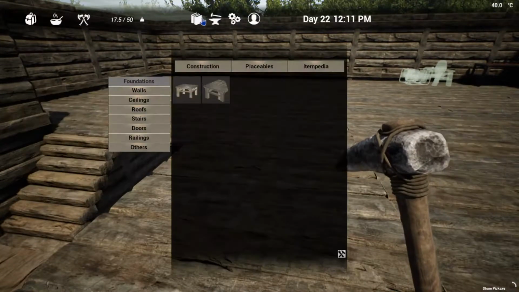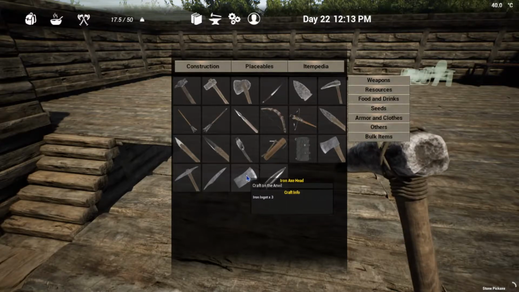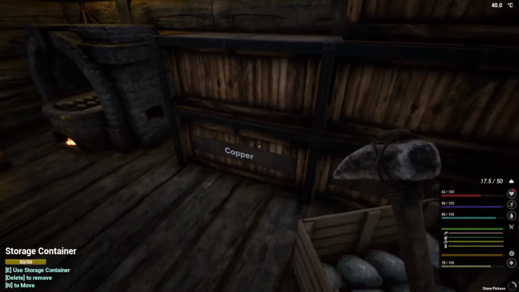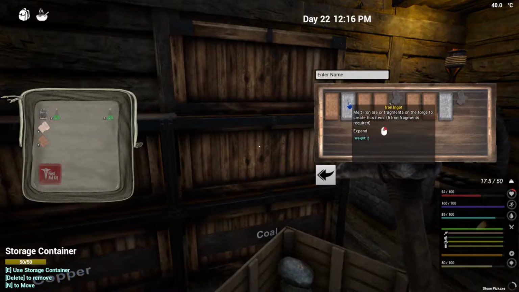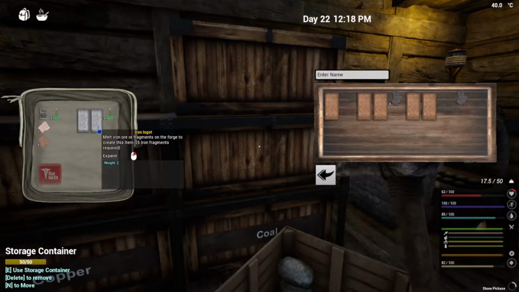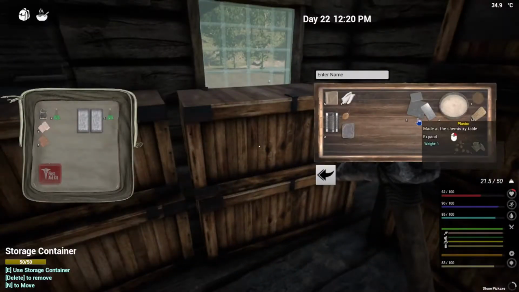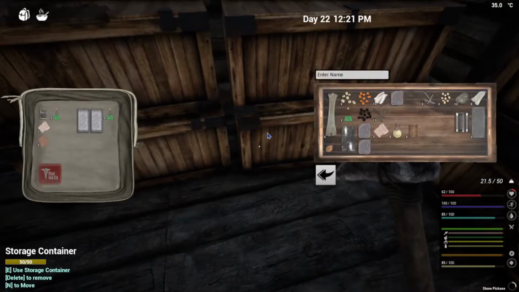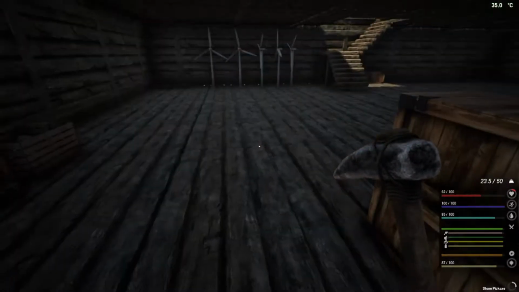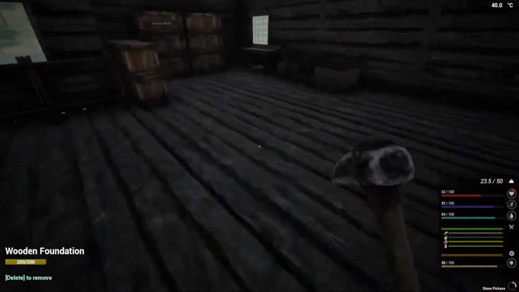So to make a pickaxe, placeables, itempedia. 3 iron ingots, 2 iron ingots, so 3 and 2, so we need 5 total. Here's one. Here's two. We just need the axe for right this second. We're not really needing the pickaxe. What did I do with that one iron that I dropped in here? It's in this box. Okay, so I think it's made on the... No, hold on. It's made on the anvil.